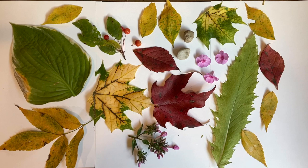So boys and girls, no matter what, I hope you have fun getting outside. Make sure that before you pluck anything though, like flowers or anything like that, you definitely ask mom and dad, even if it's from your own backyard.